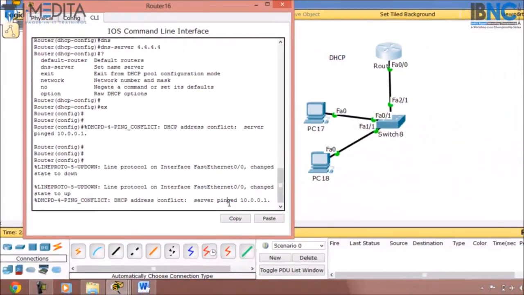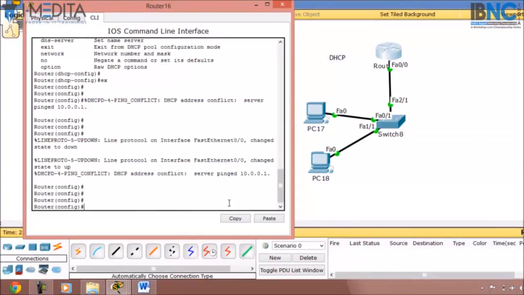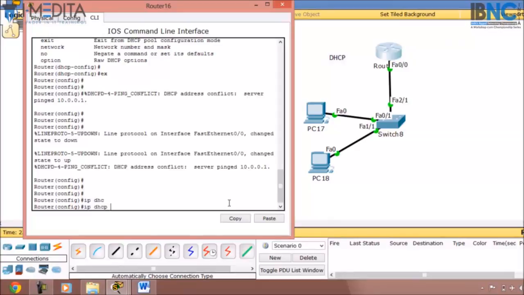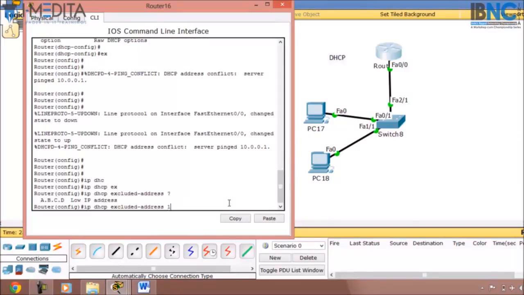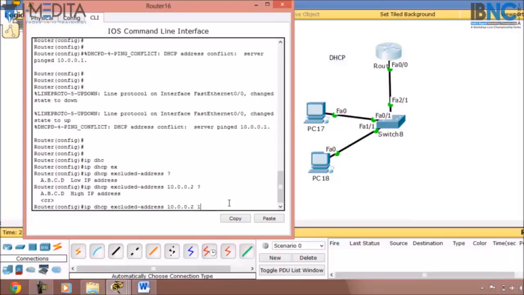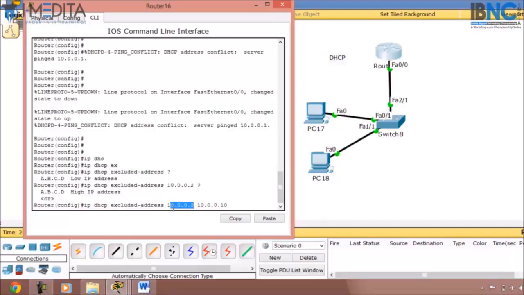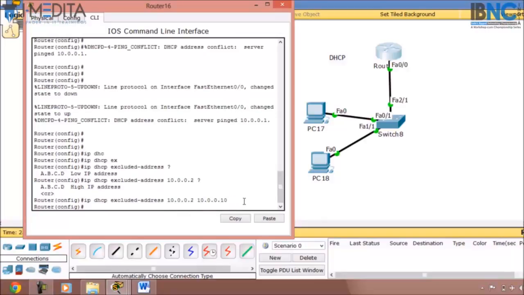And if you want to exclude some IP addresses for future use, then I will type IP DHCP excluded address, then low IP, that is 10.0.0.2 and then high IP, that is 10.0.0.10. This means from 10.0.0.2 up to 10.0.0.10 and hit enter.